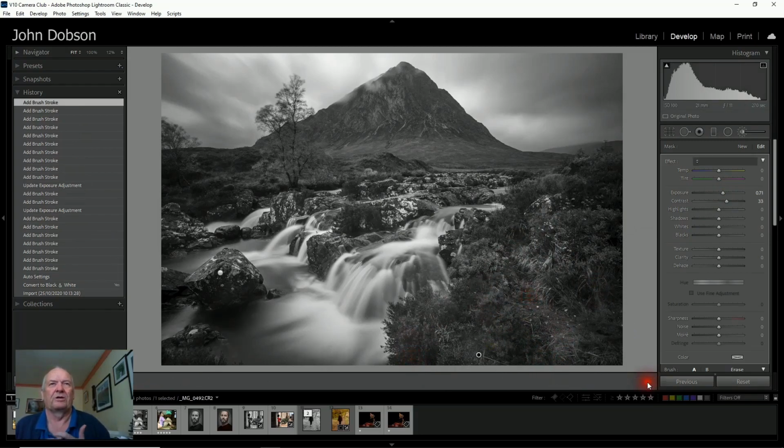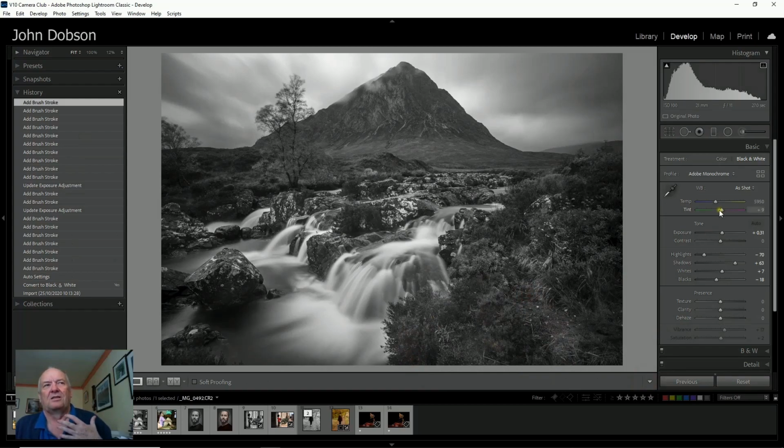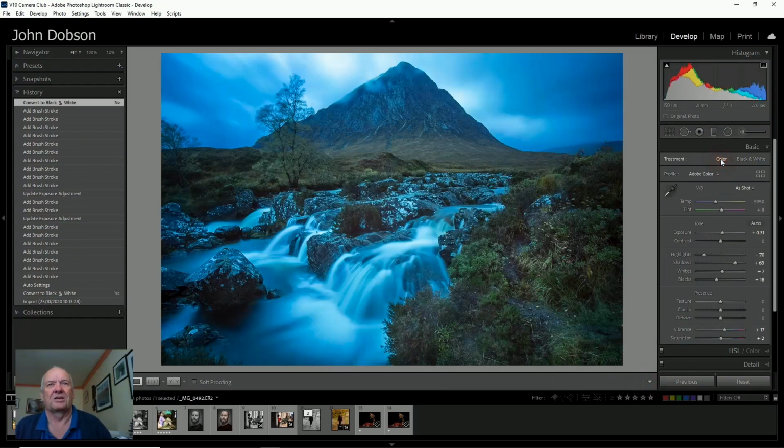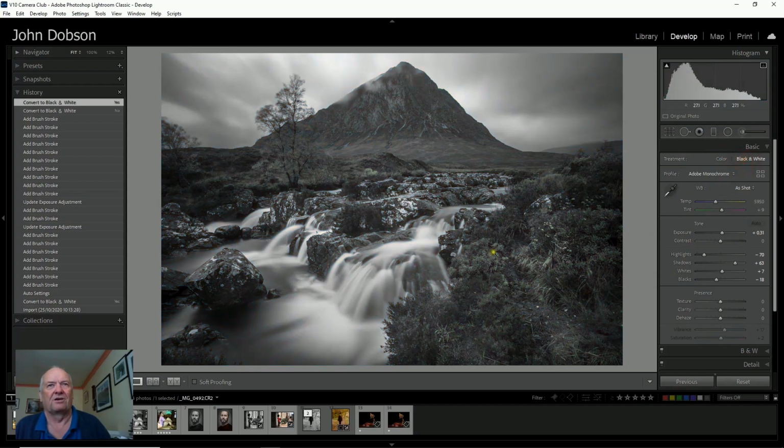And you can keep going like that. Here's a tip for you. If I switch this back into colour, what you'll find if you had toned this correctly in colour is that you get all sorts of weird colours coming through here. I haven't done that. I really would leave this as black and white. I think this works better in black and white than it does in colour.